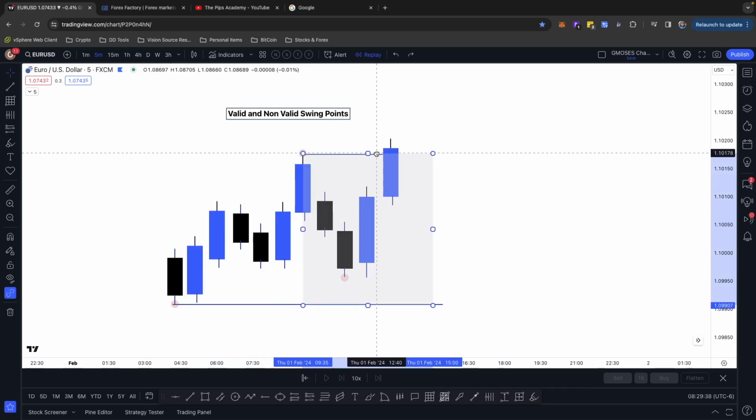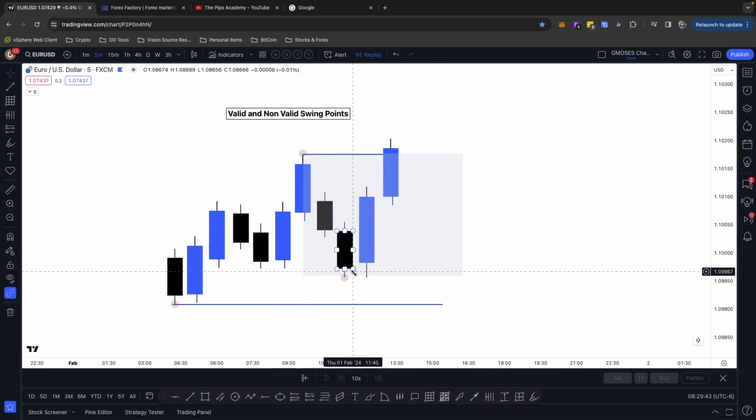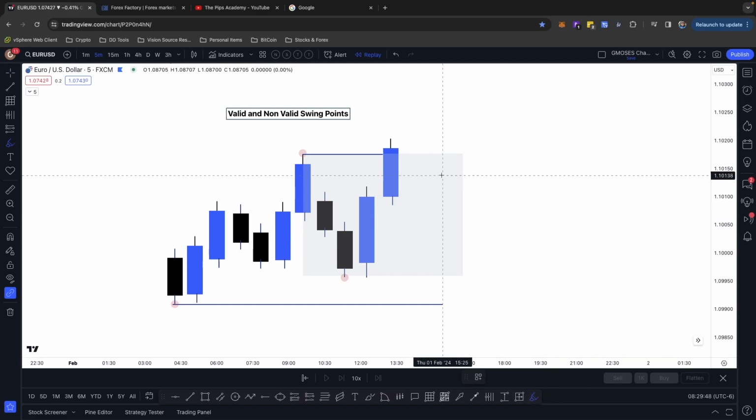We can take this and put it here and here. Okay. So now this is our new range. Anything that happens inside of here is considered internal structure. So we can get price to continue up and come down and things like that. But we haven't really established our swing high yet until we establish another low. So I just want you guys to really get this. What validates a swing pullback: you must have 2 or more candles that break outside the candle's range. And when we're breaking above or below, it must break outside of the wick. We must have a candle body closure.